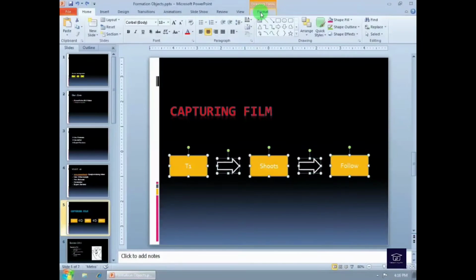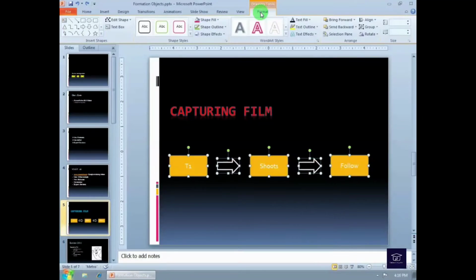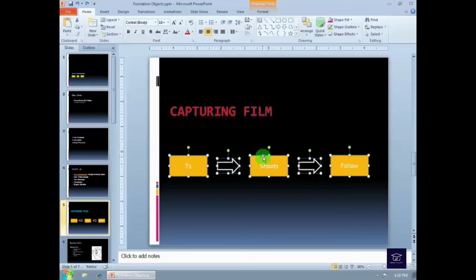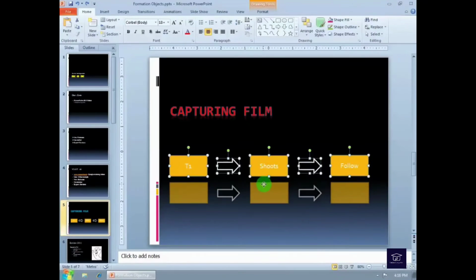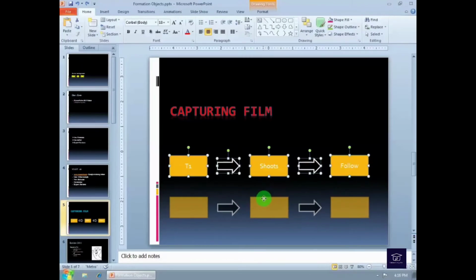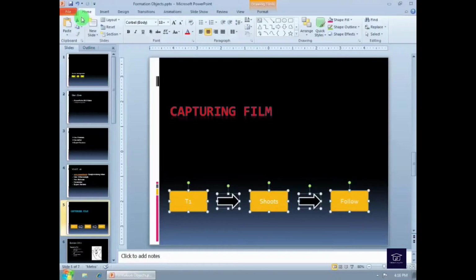Pretty cool, huh? So with all of them selected, all I have to do now is group them, which, by the way, since they're all selected, you can still move them all as one without grouping them. If I hover over any of the borders of one of the objects and then click and drag, it moves the entire selection as one. Let me go ahead and hit undo.